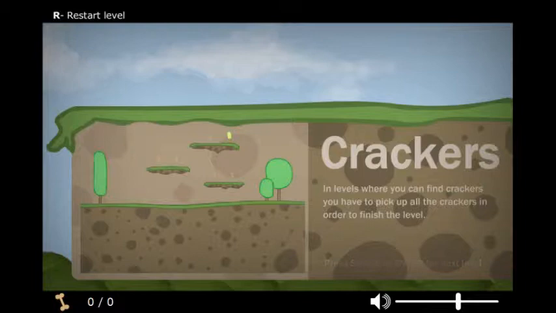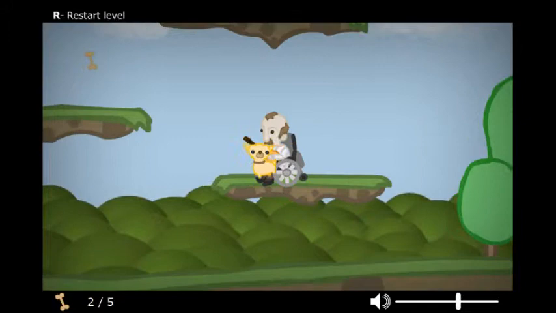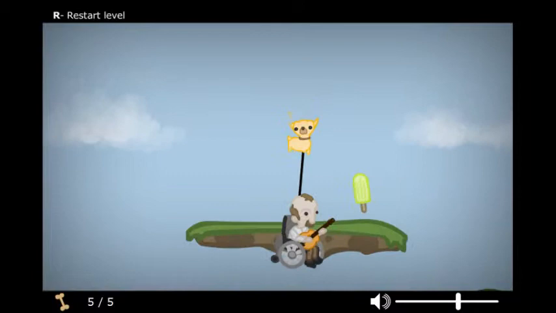Crackers. So these doggy treats, or crackers is what they call them, you need to get those before you can get the ice cream. And there's a glitch where, like, I just showed it, but sometimes you can get them to come up through the bottom of the platform. And that makes it a little bit easier if you know that you could do that.